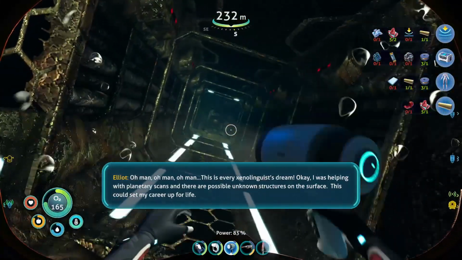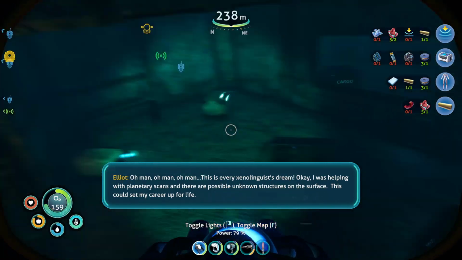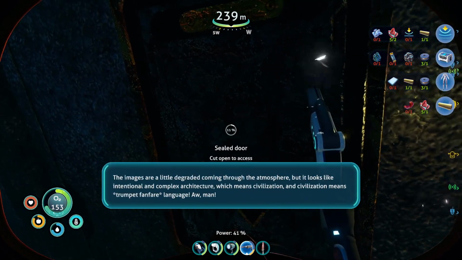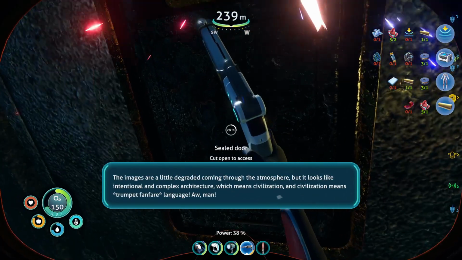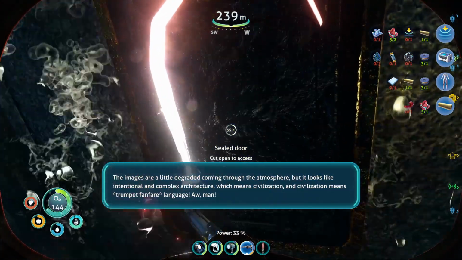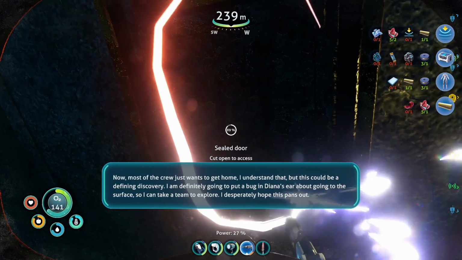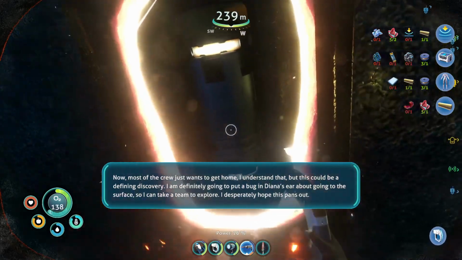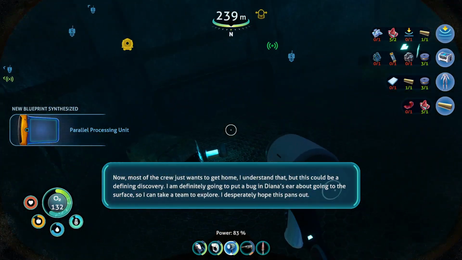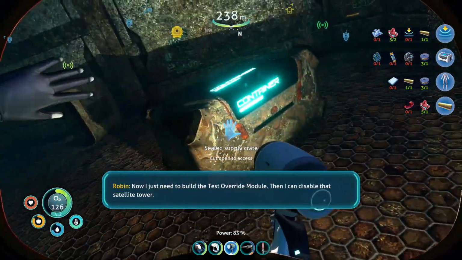Every xenolinguist's dream. I mean, I was helping with the planetary scans, and there are possible unknown structures on the surface. This could set my career up for life. The images are a little degraded coming through the atmosphere, but it looks like intentional and complex architecture, which means civilization, and civilization means language. Oh, man. And now, most of the crew wants to get home. I understand that, but this could be a defining discovery. I'm definitely going to put a bug in Diana's ear about going to the surface. Now I just need to build the test override module, and I can disable that satellite tower.